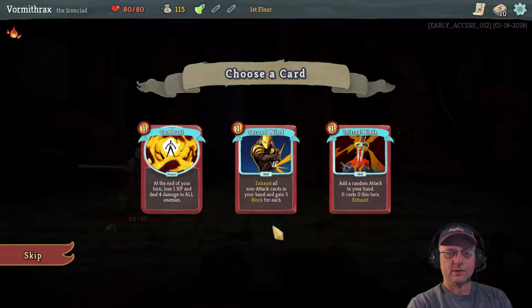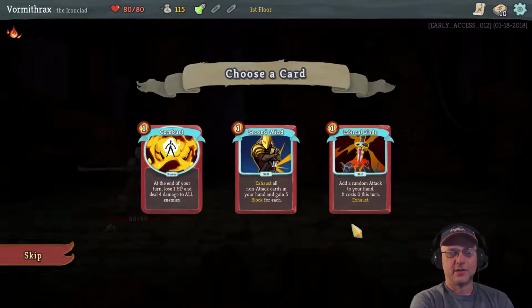Combust: at the end of your turn, lose 1 hit point and deal 4 damage to all enemies. Alright. Second wind, exhaust all non-attack cards in your hand and gain 5 block for each. Exhaust all non-attack cards. That sounds like it'd be horrible, except for in pretty specialized circumstances.